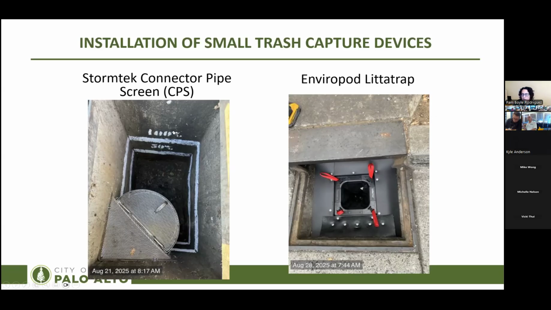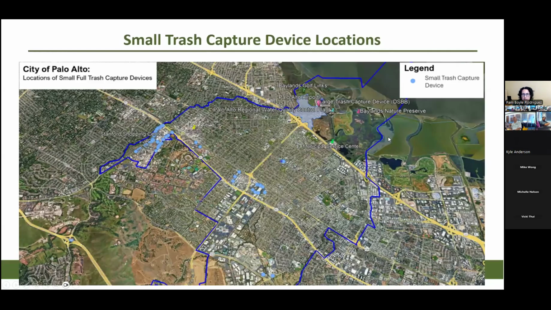This is one other one. If this area is very uneven and you can't put the other one in because it has to go against a wall, then we can put this, which is kind of like you lay in a net to capture the trash. So this is more like a funnel, like a colander, basically. We put these in along the city.